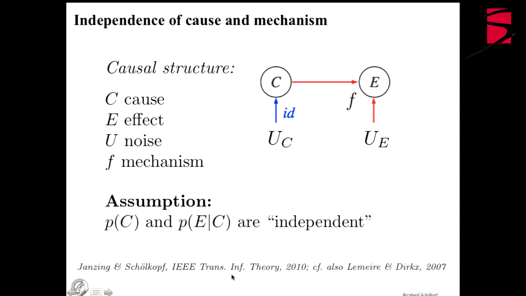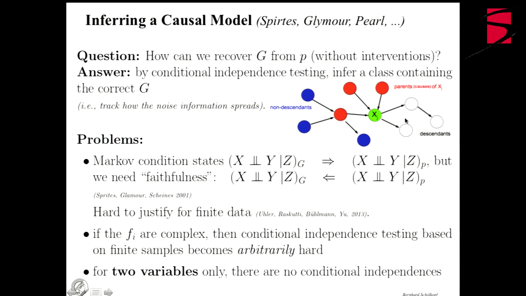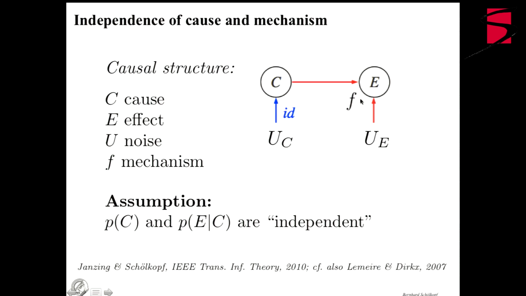I want to talk about two ideas for how to deal with the two-variable problem, or the cause-effect problem. The first one is something we refer to as independence of cause and mechanism. I should say in the two-variable case, our complicated graph from before reduces to something like this. Here we have cause and effect. The cause is influenced by a noise variable and nothing else, but actually we can identify it with the noise variable and just think of the cause as a random variable in its own right, and the effect is a function of its parent, the cause, and another noise variable. So that's how the structure looks.